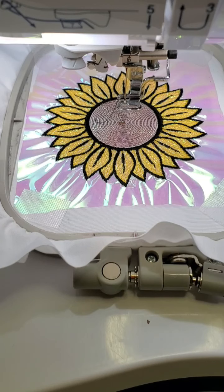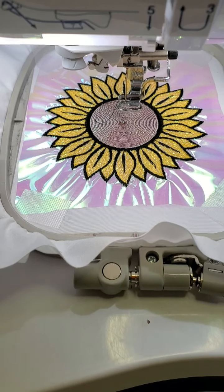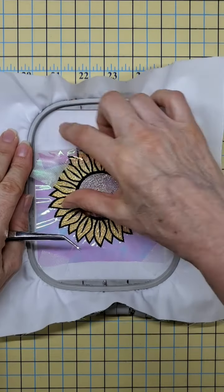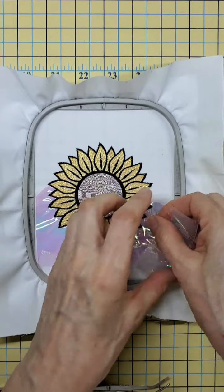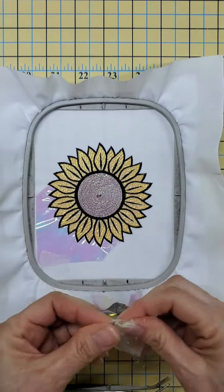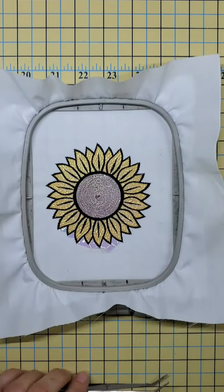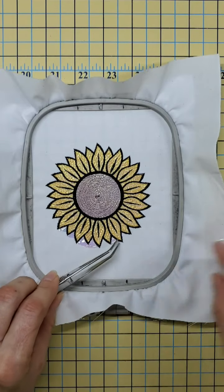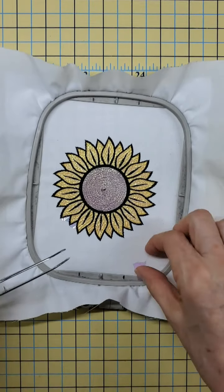It's all stitched out. Now we just have to take it over to the cutting table and remove the Mylar. Okay, this is the easy part. You just pull the Mylar away. As you can see, because of all the stitching, it really holds it in place. You can pull it all off. And if you have small pieces that were a little harder to get, just grab a tweezer and pull those away also.